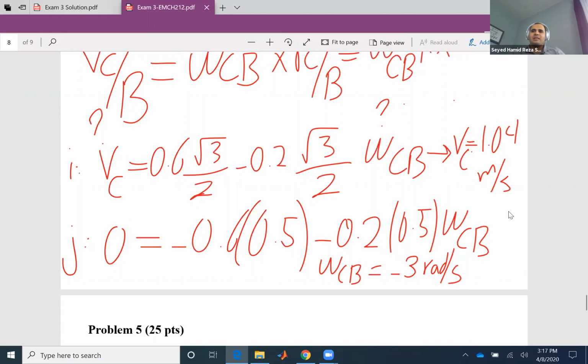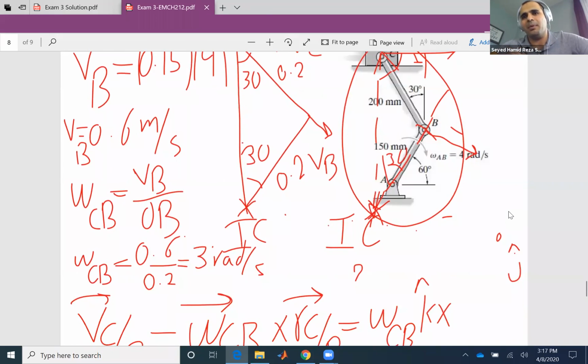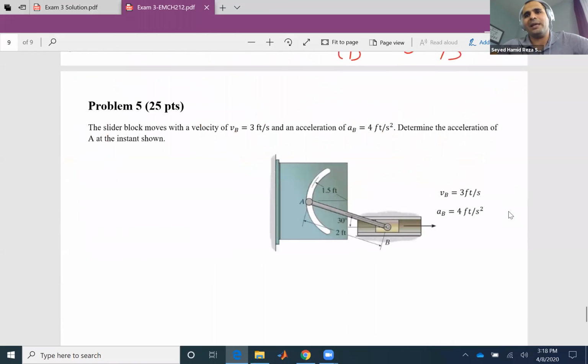One thing that I want you to pay attention to is that the ICE is only for velocity. I can't tell you how many times I've seen exams where students use the ICE, the instantaneous center of zero velocity, for an acceleration problem. It has nothing to do with the acceleration. Don't use it for anything about acceleration, about the radial acceleration, about the normal acceleration. Sometimes the ICE is located at the same point that you could use for acceleration, but it's just random. We don't have an instantaneous center of zero acceleration. So whenever we are talking about acceleration, completely forget about ICE. Just use the relative acceleration equation. For velocity, you have the choice of which one to use. So that's an important point to remember. For acceleration, don't use ICE for anything.